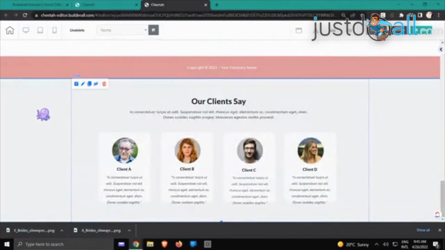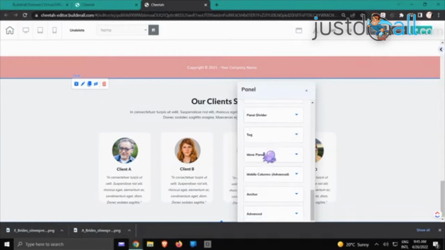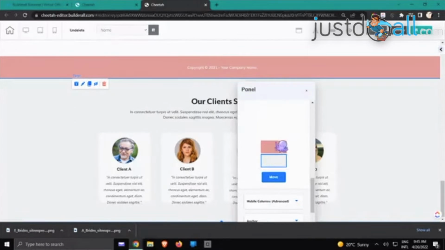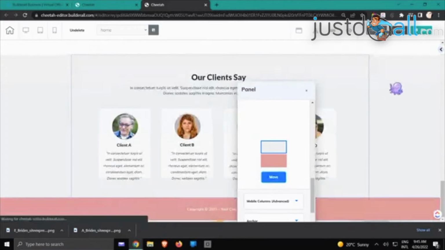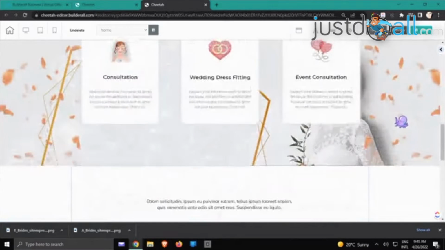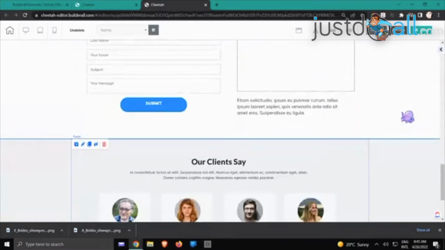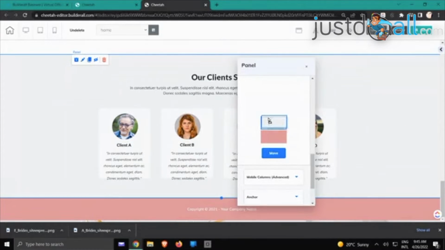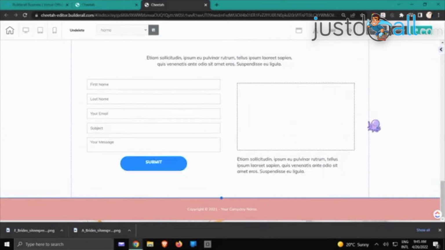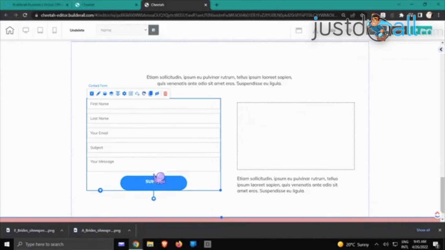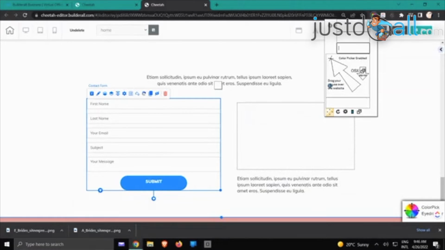All right. So we're going to right click again. And this time, click on move panels. You're going to see there is the one and there is this pink one. So we're just going to move it above the pink one. Oops, not there. And we're going to click move. All right. So now we've done that so far. Cool. All right. So there we go. So we've got it above it, but I think we need to have it above the contact page. So right click again, and we're just going to move it up one more, just so that we know it is one area higher. All right. So now we got that. Let's just quickly go and change this button too. I've actually forgotten to save the color.